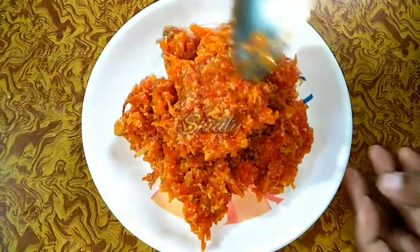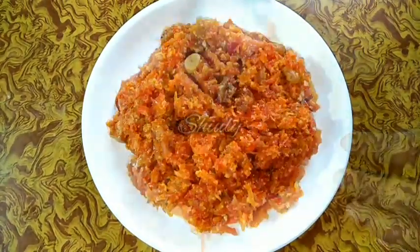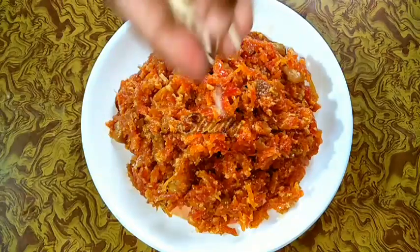So try this simple and delicious recipe during this winter season with cow milk cream and enjoy.